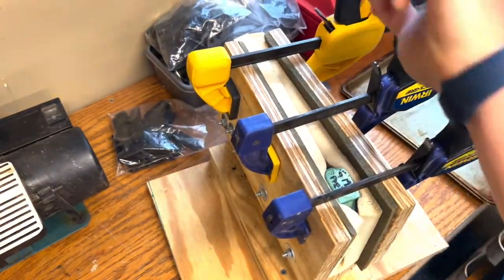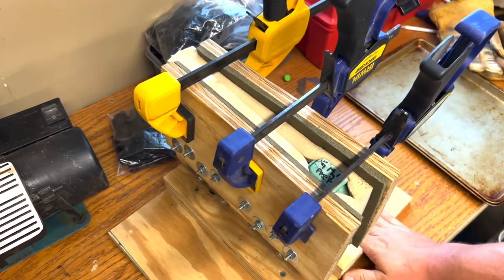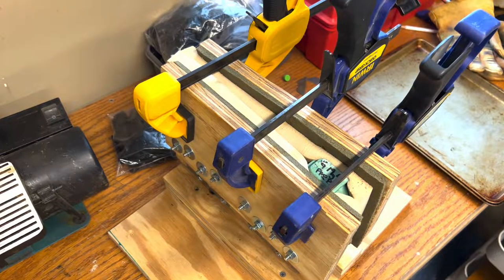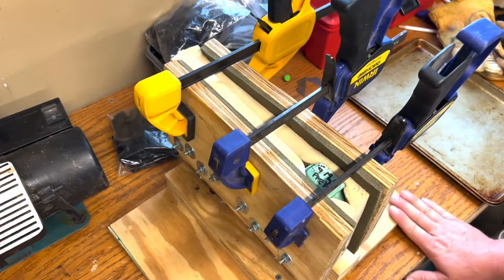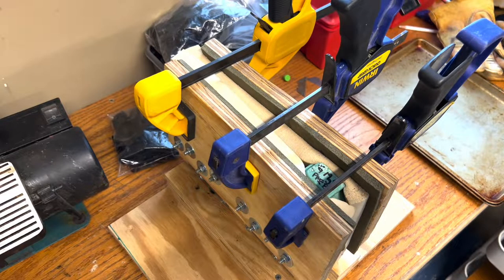And now we play the waiting game. It takes at least 10 minutes for this to cool. I like to go another 15 as long as I'm not being impatient. So I'm going to set my timer and I'll start the camera back up when it's time to take the clamps off.